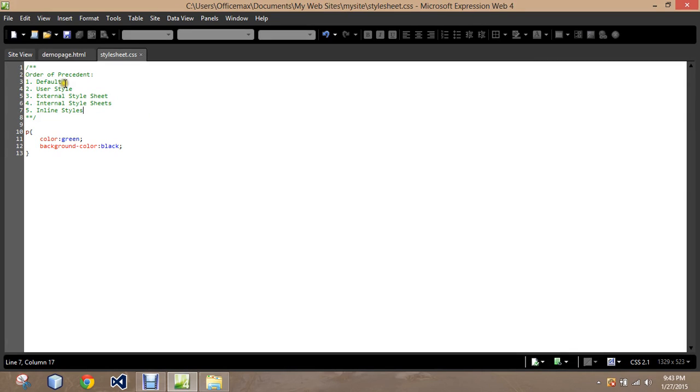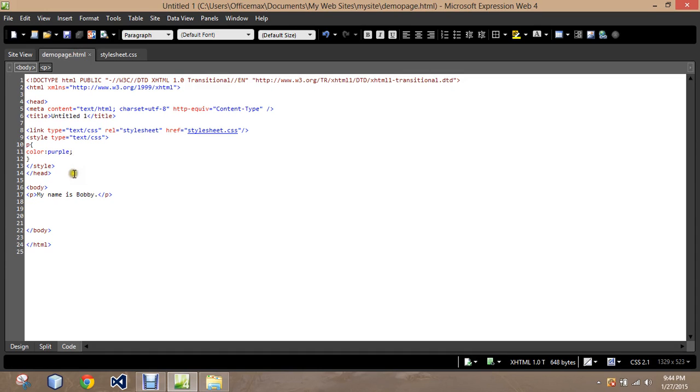As well, the font still has plenty of default things still in place, such as the size and the type. So I'm going to show you the fifth precedent, the inline styles, modifying the size of it right there. So any other paragraphs that we create, I'll create another one that says, my name is Sue.